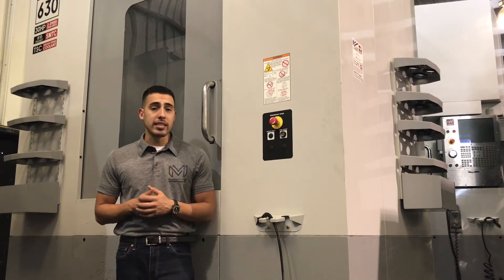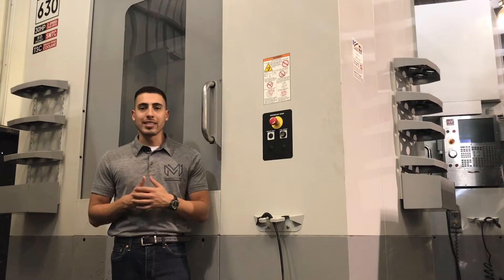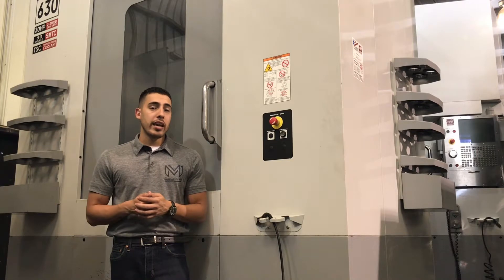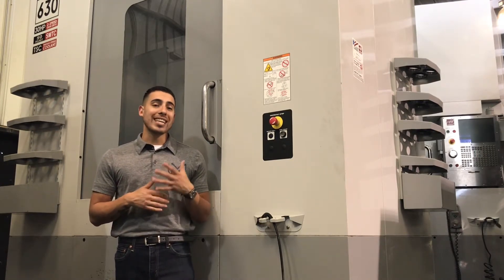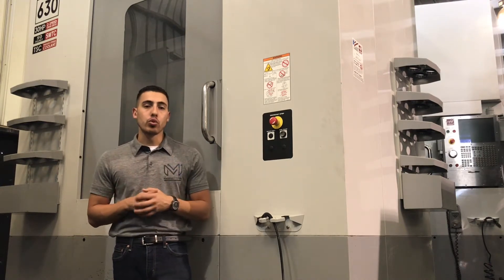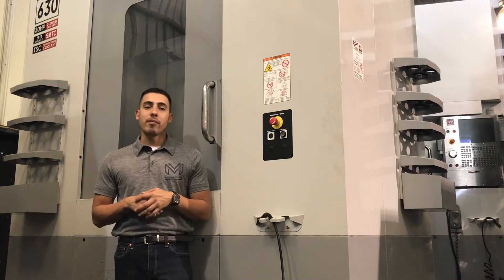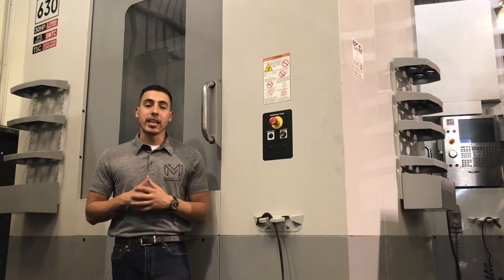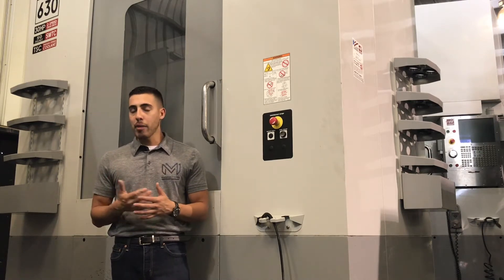It comes with full fourth axis, 30 horsepower, 50 taper spindle, gear head spindle at 6,000 rpm. It has through spindle coolant, high-speed machining, and comes with WIPS probing system. It has coordinate rotation and scaling, twin pallet changer, a 50 station tool changer, MPG control with a color display, eight spare M functions, a second home position, pallet seat detection, spindle orientation, rigid tapping, and high pressure coolant pump.